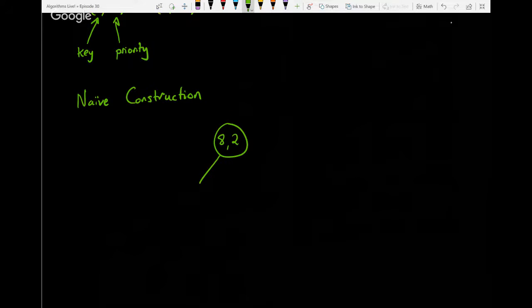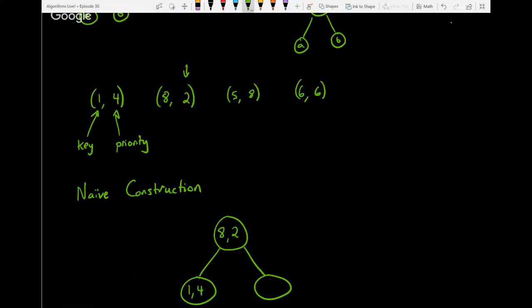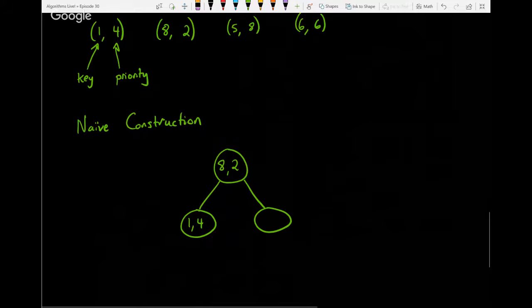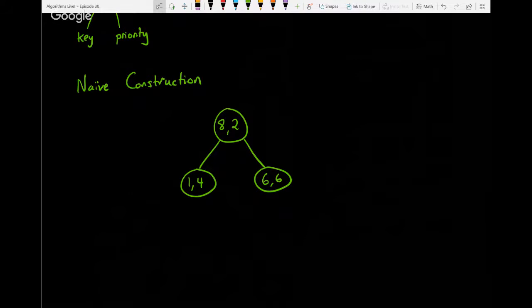So if I come out to the left here, I get 1.4. The next element I wanted to introduce was this 6.6. So I'll go do that one now. And then the next one I want to do to the left here is 5.8.